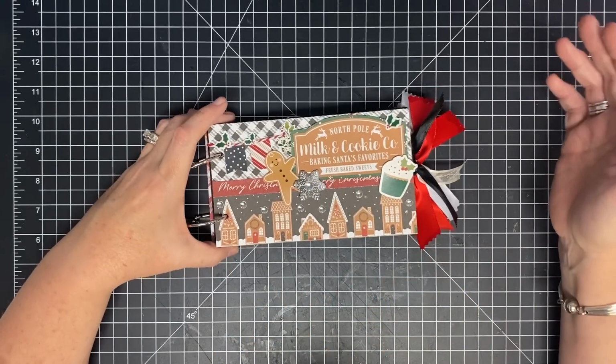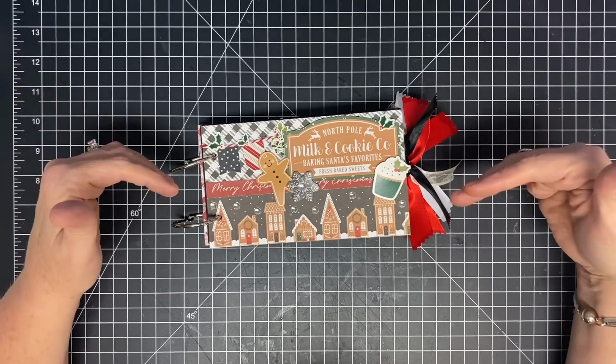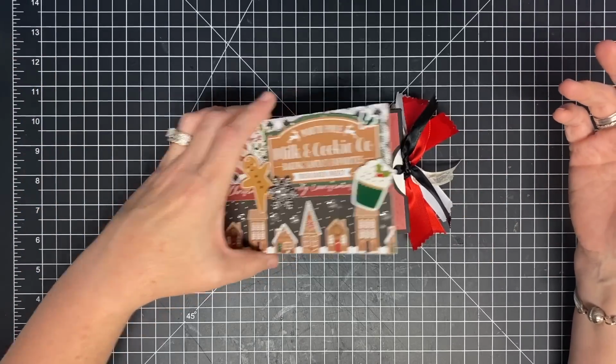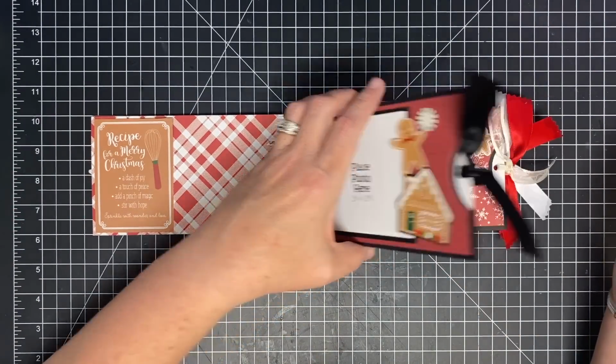So there it is. That is my recipe mini album. It can be any album you want. I did mine in a cooking theme or a recipe theme, and I think it is so cute. I think it turned out perfect. I think the recipient's really going to love this.